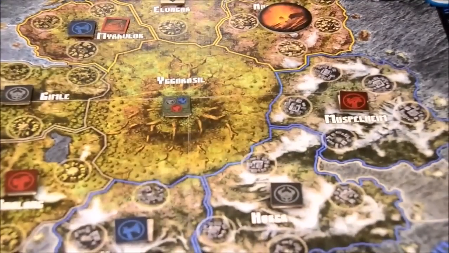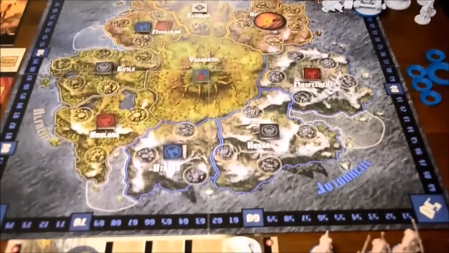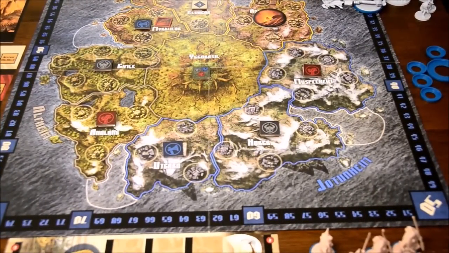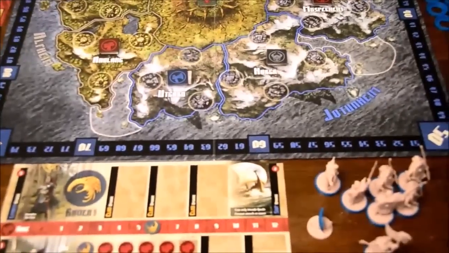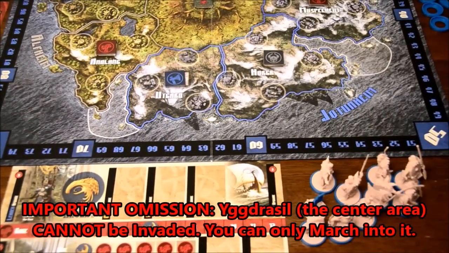All right, so now let's talk about the action phase, because that is where the action happens. Okay. So you have several different actions you can take during your turn, and they're all depicted on the bottom of your player board. Now, one of those actions is invading. So you have this whole stock of warriors here. It'd be a shame to just leave them there. They are Viking warriors after all. Might as well put them to good use.